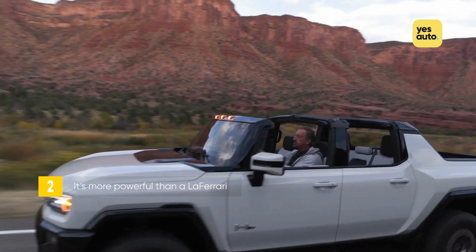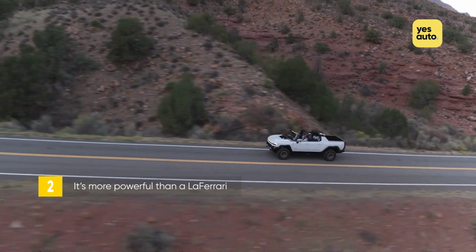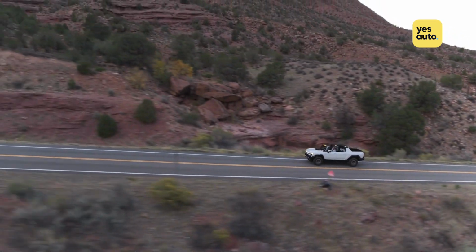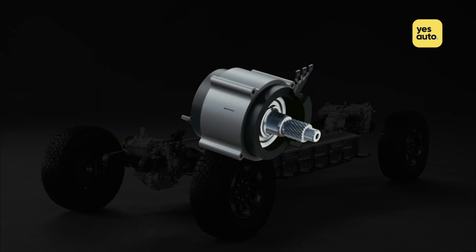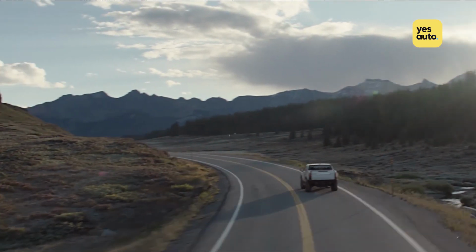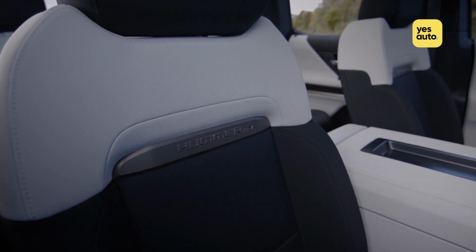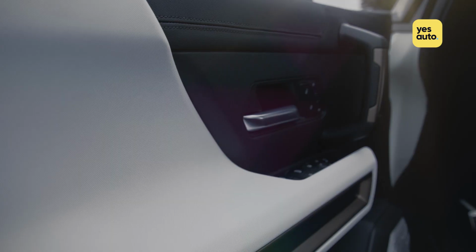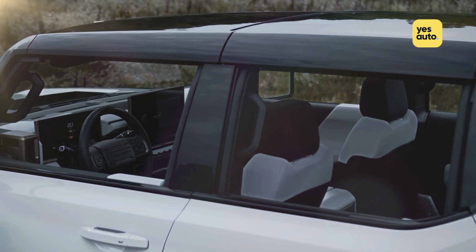Electric cars may not be as shouty as supercars with many cylinders, but the ultra-efficient nature of EVs mean they can be just as powerful. The Hummer EV is no exception. The eco-friendly giant is powered by a trio of motors that GM anticipates will produce 986 bhp, which will be distributed across all wheels. We say anticipates because the Hummer EV is currently a prototype, so the real deal may produce a little bit less, or maybe even a little bit more.